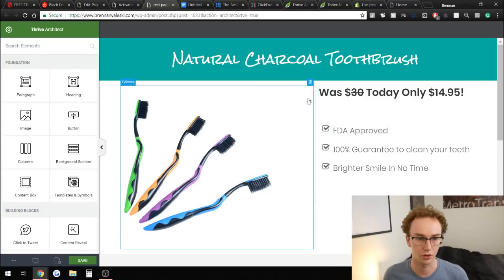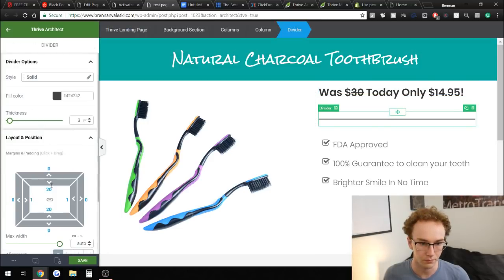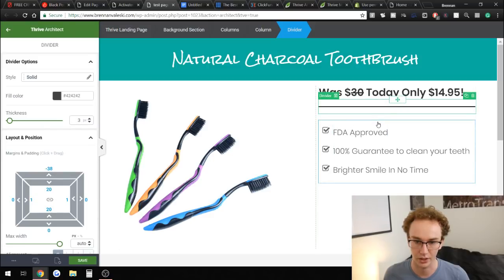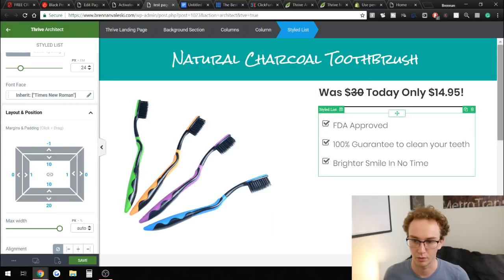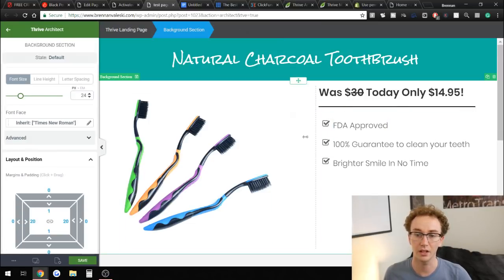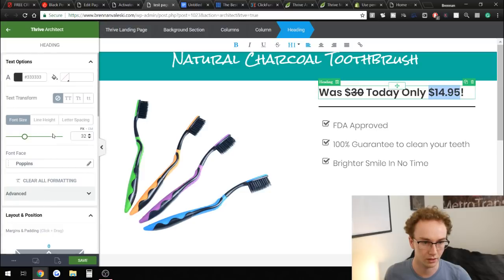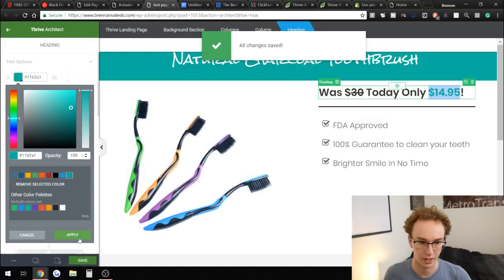As you can see, you can also drag in a divider, which we can just search for divider and go ahead and drag that in below here. And we can just adjust the margins, kind of drag it around how exactly we want. Move the styled list up a little bit more. So as you can see, it's starting to come together a little bit more now. I would typically recommend maybe put this as a green color or something. You probably want to change that. Actually, let's stick to that color scheme there. Go ahead and save and apply.